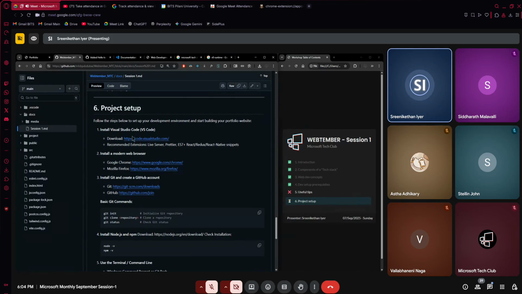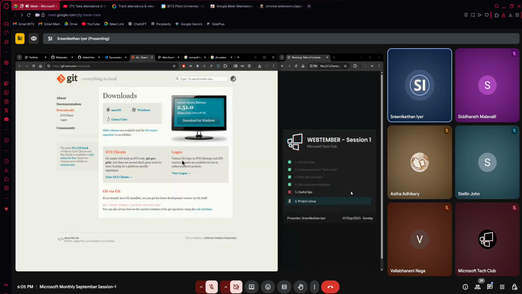All the links for commands and this kind of stuff are available in the project setup section. The next thing we need to do is download the Git client, or the Git software. Remember, as we explained earlier, Git is the program that actually does the version management on your laptop. VS Code will use the Git software that you downloaded to keep track of the changes. And VS Code has a very nice GUI that helps you do it with your mouse. You don't have to type any commands.